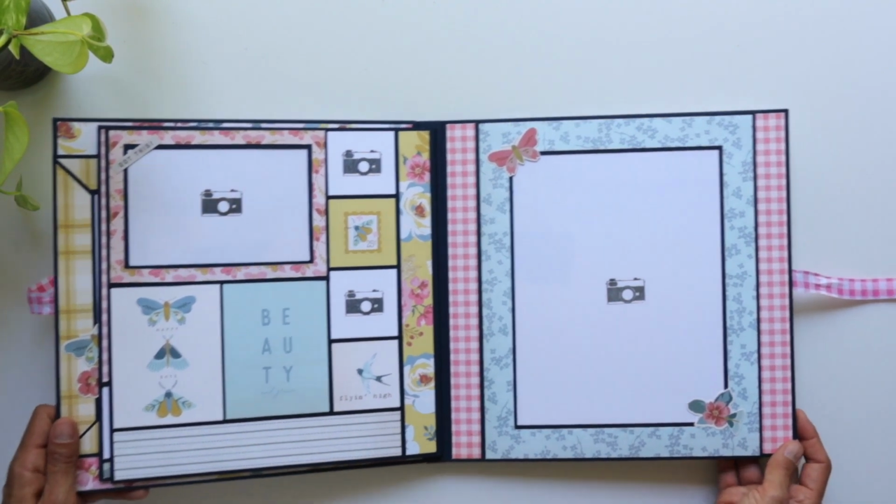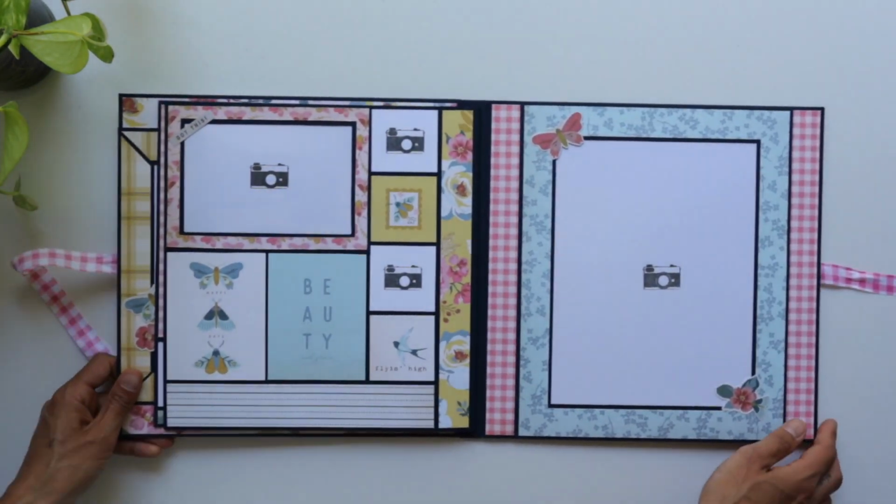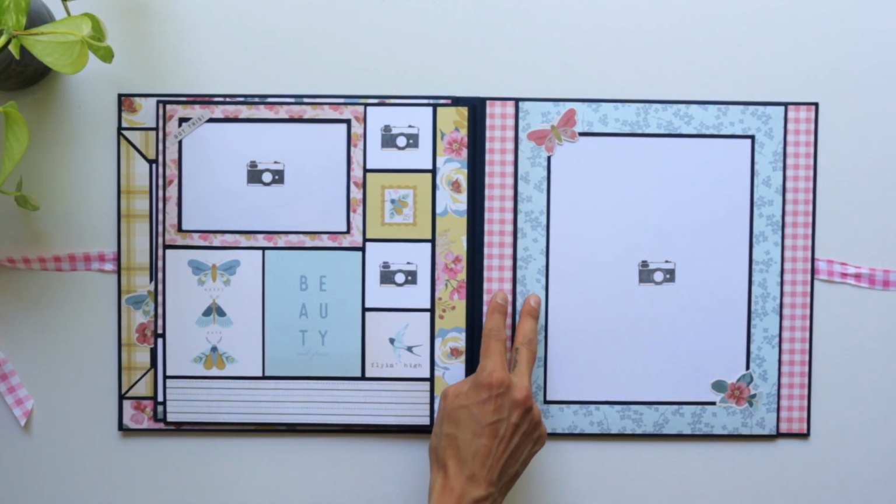So I have family over. And this was so much fun. Harlow inspired me to finish this book. She chose these colors out.